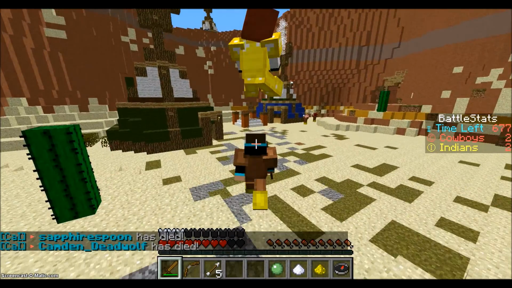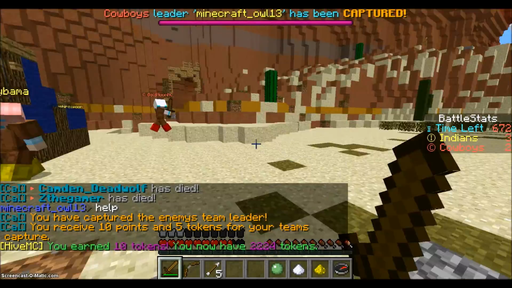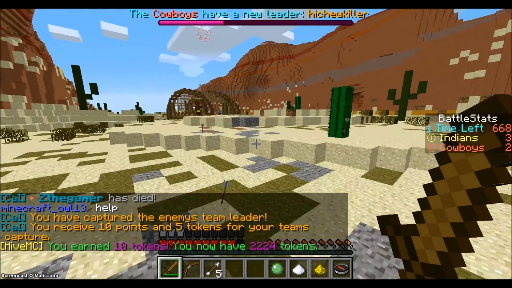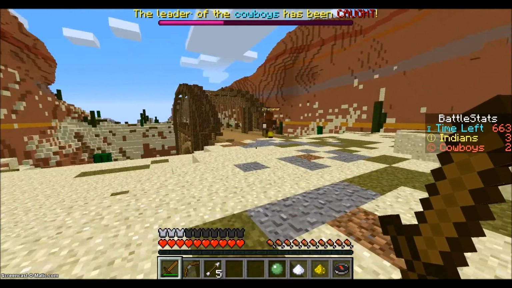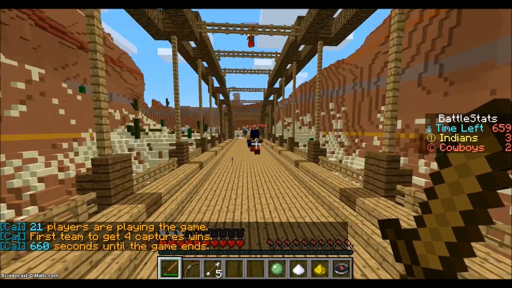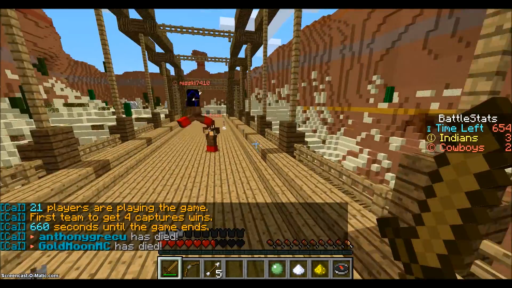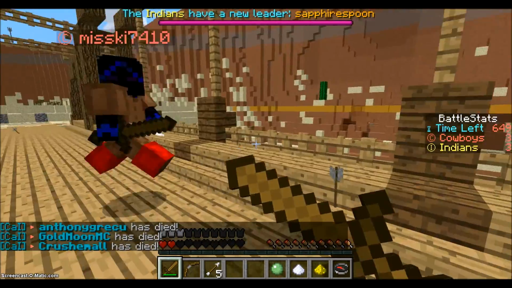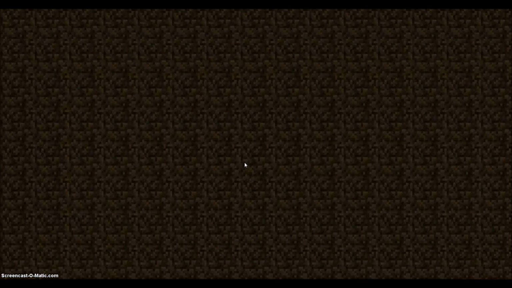But yeah, that's why I love this minigame. People sit on you. And yeah, I just scored 1 point, and I got 10 tokens for him. Yeah! I mean, who would want to do that without getting a point or any tokens? That's sad. I'm going head-to-head with this guy. Oh shoot, he's got reinforcements. Oh shoot. I'm gonna die. Bye-bye world.